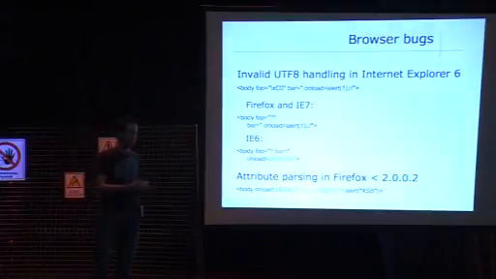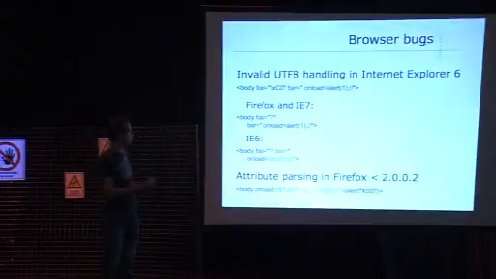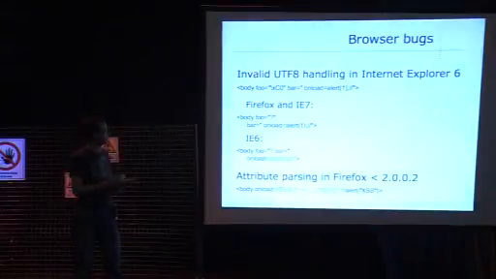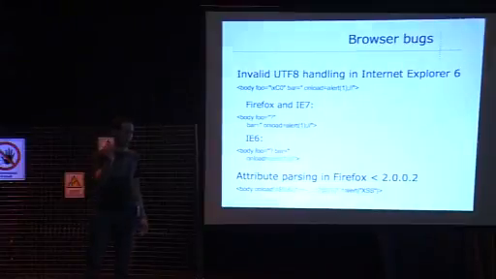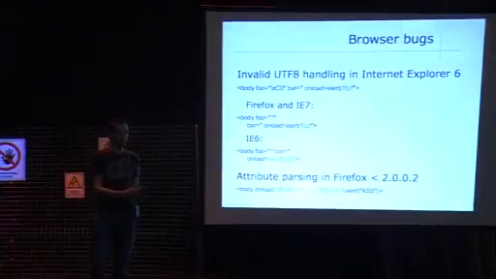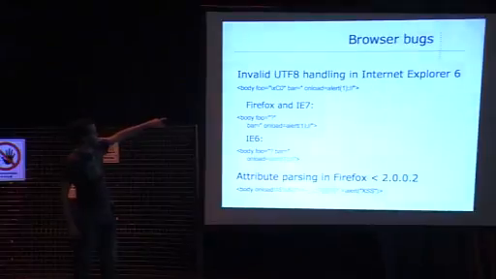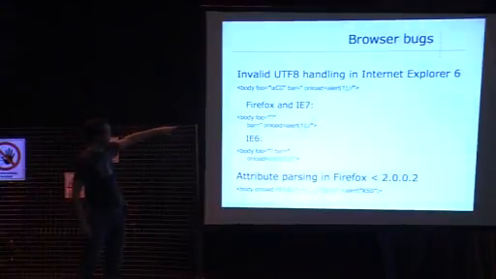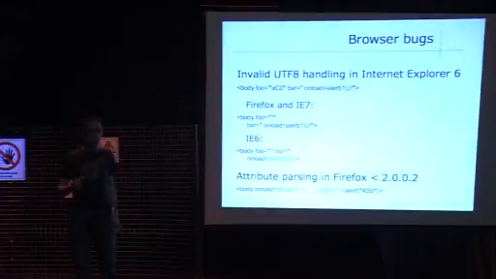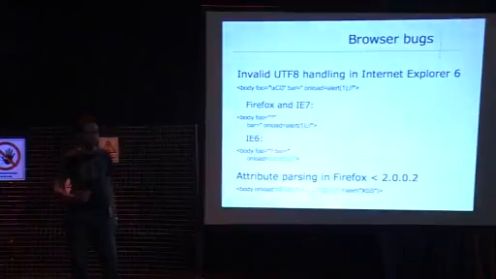So if you feed this to Firefox and IE7 and other UTF-8 parsers, they're going to treat the first byte as an invalid character, and they're going to replace it with a question mark. But if you feed it to IE6, it's going to treat the first byte and the second byte as an invalid character. So if you look at the example there, we have a C0 byte followed by a quote. In Firefox, this is going to turn into a question mark followed by a quote. But in IE6, it's going to turn into a question mark followed by a space. This is because the quote byte disappears because the UTF-8 parser thinks that it's part of the character that is being replaced by the question mark.